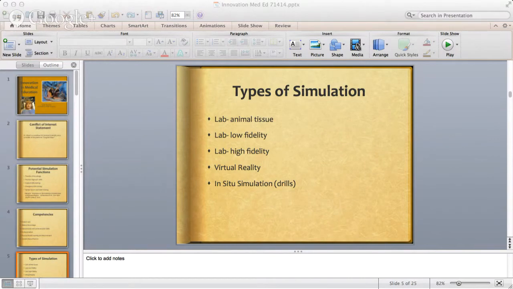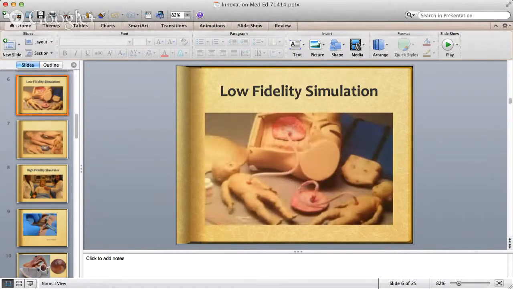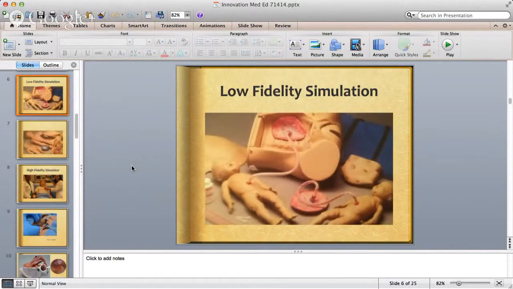All right, where you see a picture of some plastic patients. I'm seeing the types of simulation now. It should say low fidelity simulation. Oh boy. I'm sorry about this, Martin. Well, I think I know what we're going to do here. I think it doesn't like the whole screen filled with a... Okay, still back on that same slide? I see the picture of low fidelity simulation. We'll just stick with this screen then, and people just look closely at the screen, I guess.